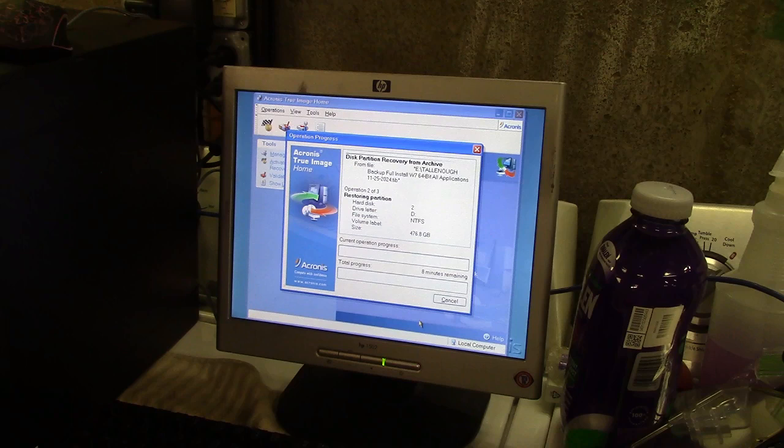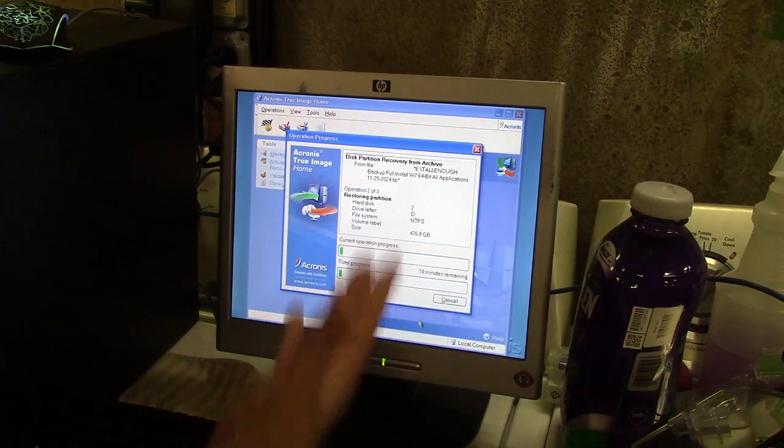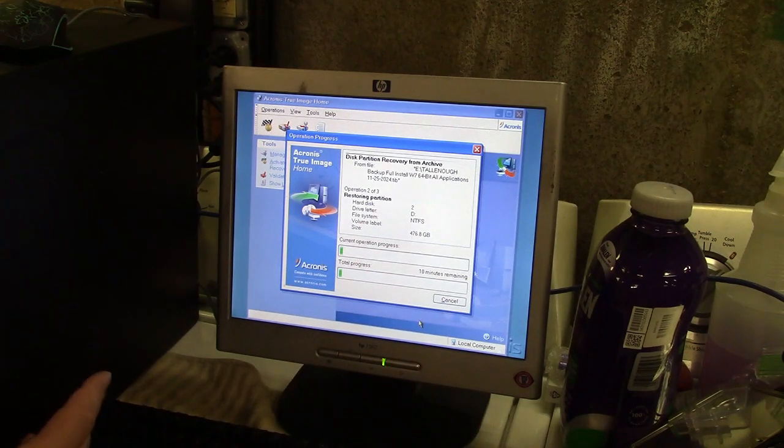Oh, that is a juicy 8 minutes. It probably is not far off from that. I have a feeling that it's going to take longer, because it just said that. It's getting there. But even still, if this were to happen, you can revert everything back to when you were completely done installing in about 10 minutes flat. Imaging is a very, very powerful tool. All right, we'll be back.